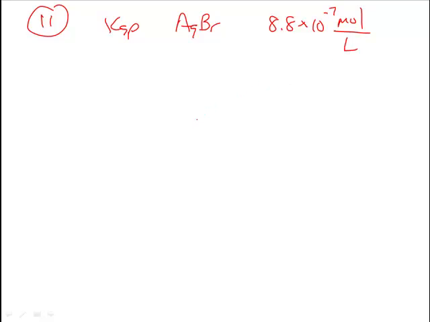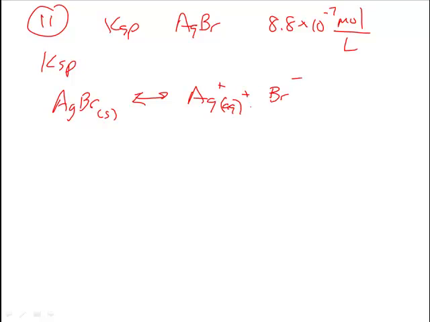Now, this problem doesn't give you a lot of information, but it says it's a KSP problem. And a KSP problem is always when you have a solid dissolving at equilibrium with its ions. So this is a special equilibrium. In this equilibrium, now we just write our K expression. K equals our silver times our bromide because they're aqueous. But do we include the silver bromide solid? Nope, we don't include the silver bromide, so that is our KSP setup.